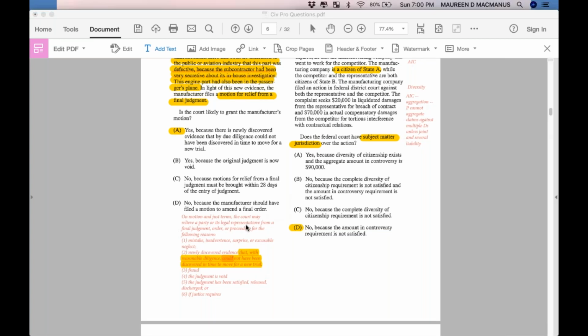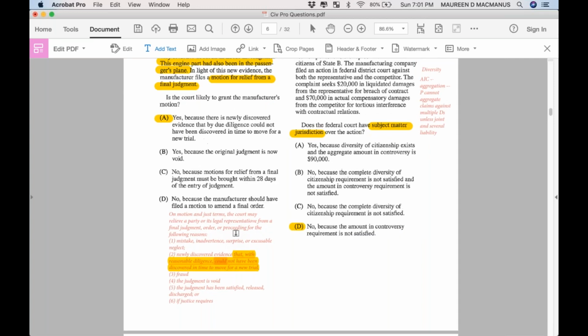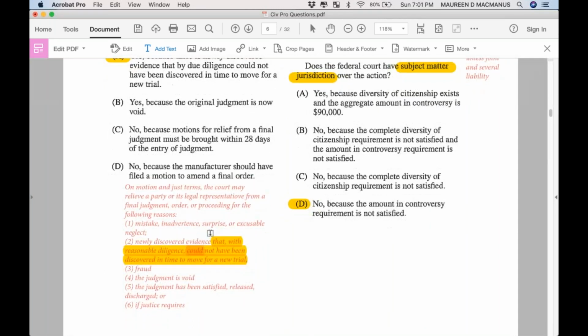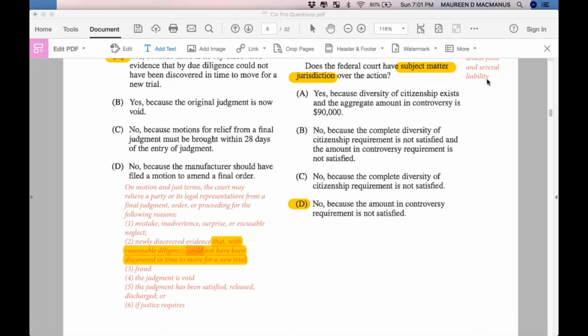Let me check. Some people needed me to zoom in. Sorry, can you guys, I need last names. I have to take attendance for these workshops. So some people just have, like Jeff, I don't know your last name. Andrea, I know you. Laura, I know you. But the other professors have to know you guys as well. So if you can type in your name, that helps us in terms of keeping attendance. Oh, thanks. Got it.